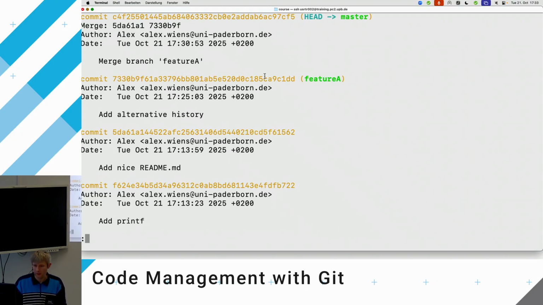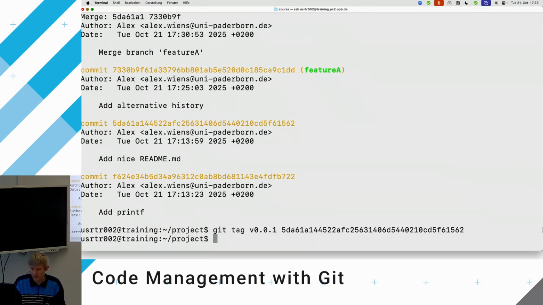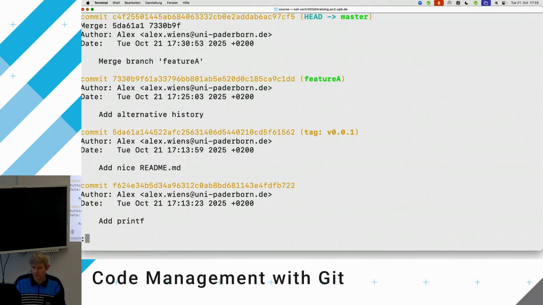If I look back at my history, there was this one commit, and maybe I want to give it a certain special meaning, then I can tag it and give it a name. For example, this was a very important commit in the history of the project. So I can give it a name. Let's call it version 001.